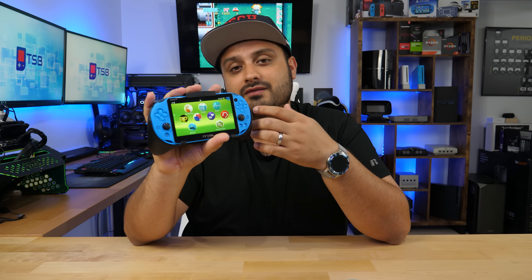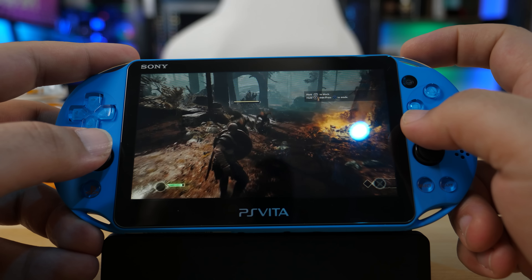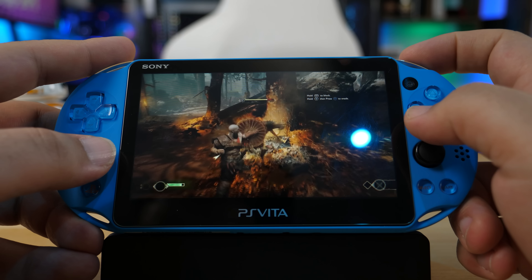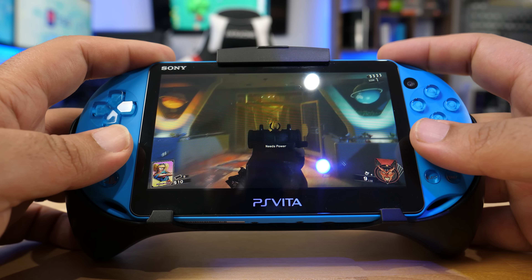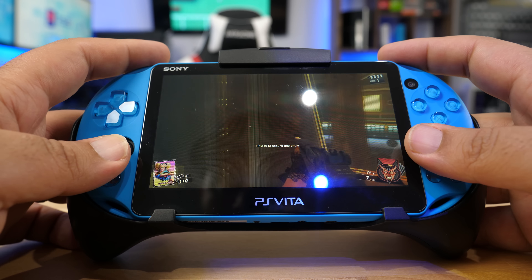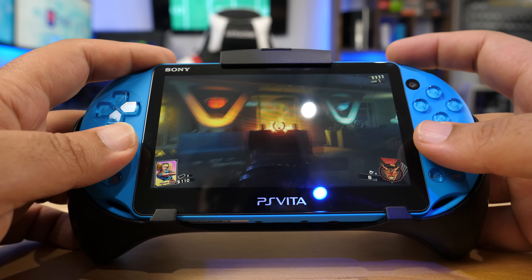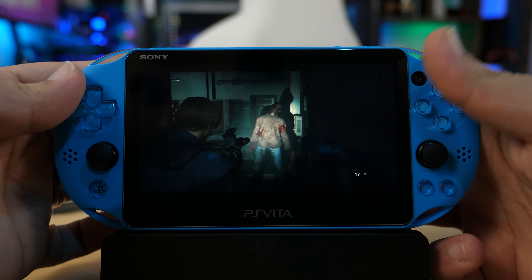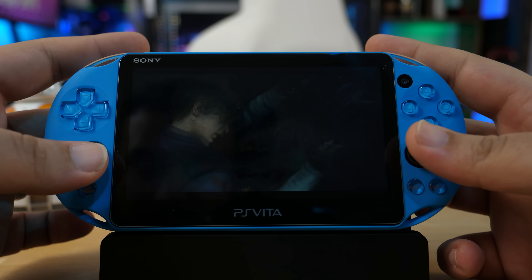Another cool feature of the PS Vita is that you can tap into your PlayStation 4 and do remote play — playing the latest PS4 games on your Vita on the go, whether over the internet or locally. Just make sure your PS4 is plugged in via LAN cable rather than Wi-Fi for the best experience. Also, if you're running custom firmware, you can stream PC games to your Vita using the Moonlight app. This is all stuff that comes with the Vita once you modify it, and the reason I'm including it is that today many Vitas are already modified — it's free, easy, and carries no risk.